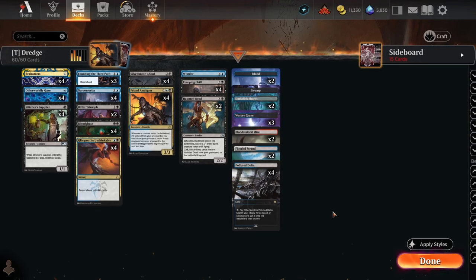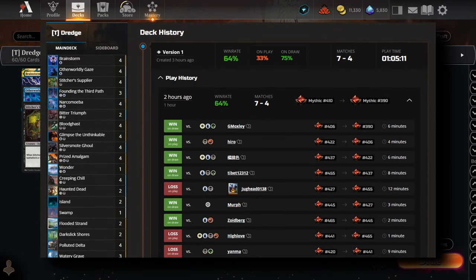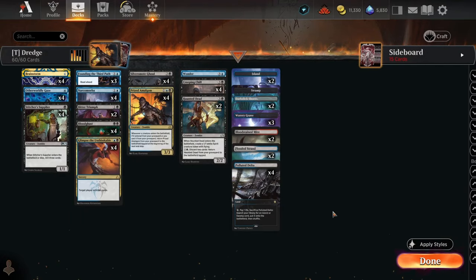Alright, so we went 7-4 with the stack, as you can see here. I did get a bit unlucky at the start. We weren't actually able to get out some of our early creatures in some of the early games that I played. Eventually, the luck did turn around and we were able to win a bunch of games out of that.